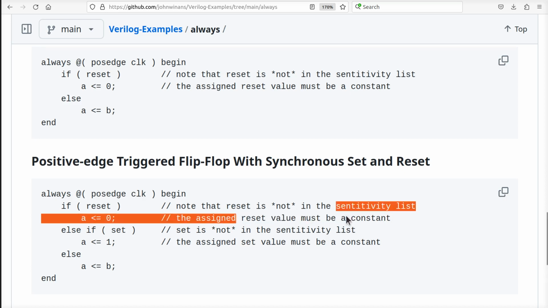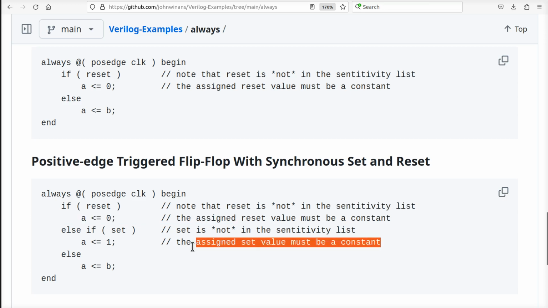Notice that the assigned reset and set values have to be a constant. Otherwise, this won't work. I swear, as God is my witness, I read that somewhere in one of the IEEE specs. I cannot find it, but correct me if I'm wrong in the comments below. I'm pretty sure this is a thing. But my memory has not been perfect on all occasions, so feel free to check the notes below this video if I'm wrong. Pretty sure I'm right. I mean, I'm 99% sure, to give you odds on this, that these have to be constant.